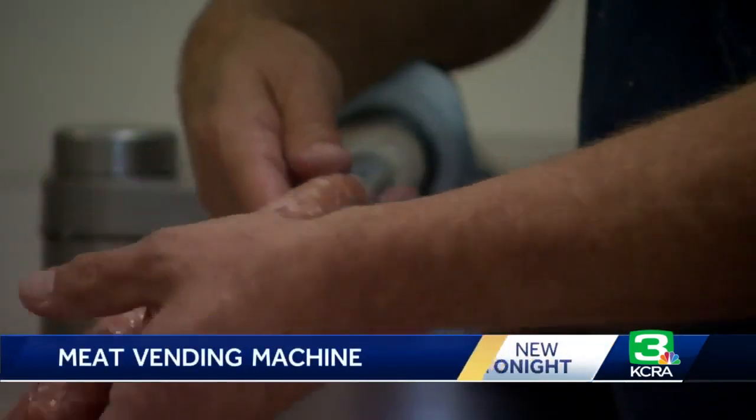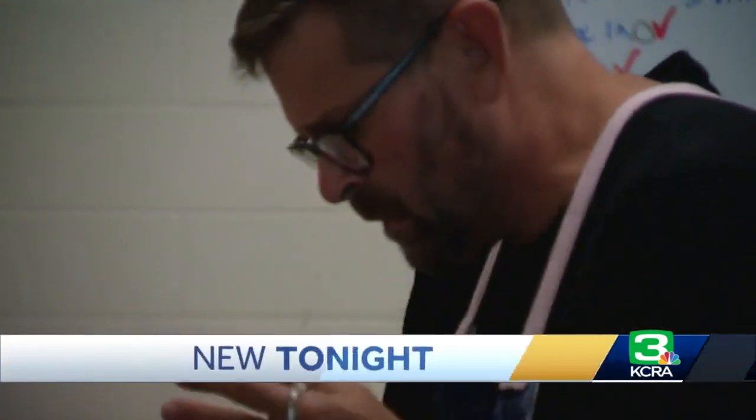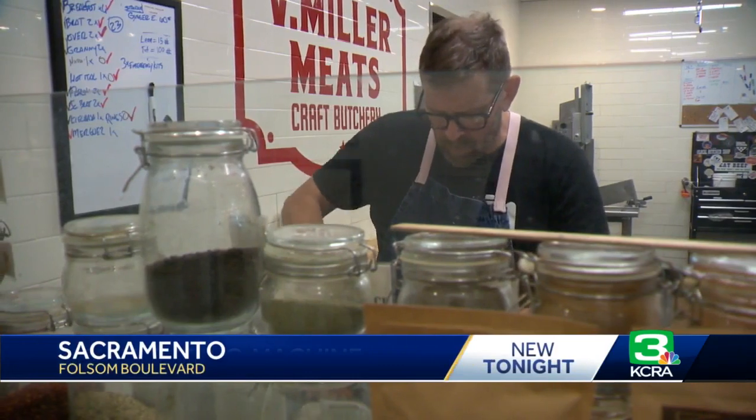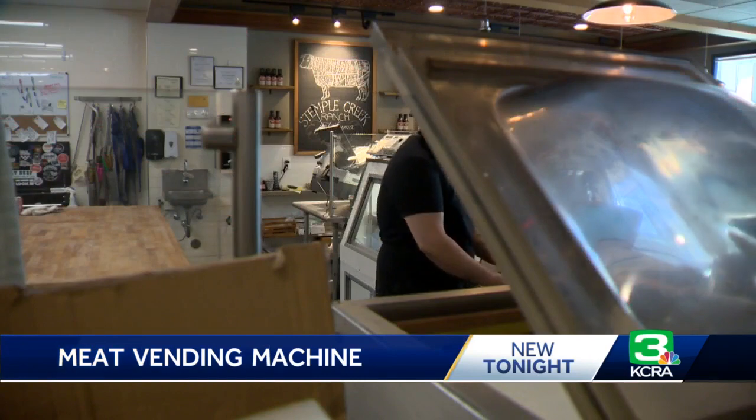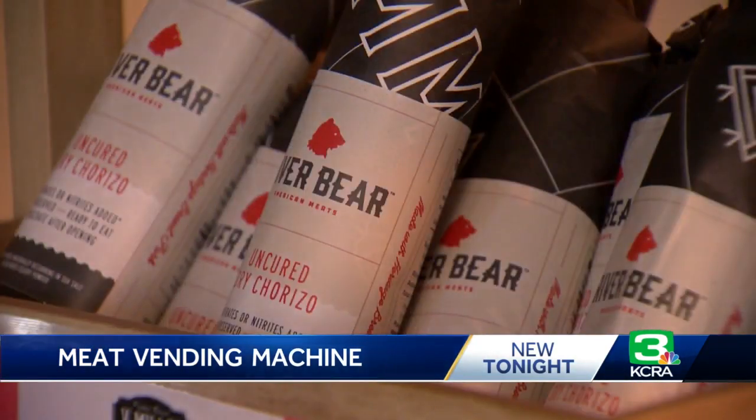Yes, and there's definitely more to this than what meets the eye here right now. It's all covered in butcher paper. But underneath is a vending machine that is designed to meet the needs of this butcher shop's customers. East Sacramento's V. Miller Meats takes pride in its brand of craft butchery, with particular attention paid to quality, freshness, and connection to customers. The shop now taking its offerings to the street 24/7. It's the same quality, it's the same beef, it's the same animals, it's the same ranches that we use, that we sell with confidence every single day.